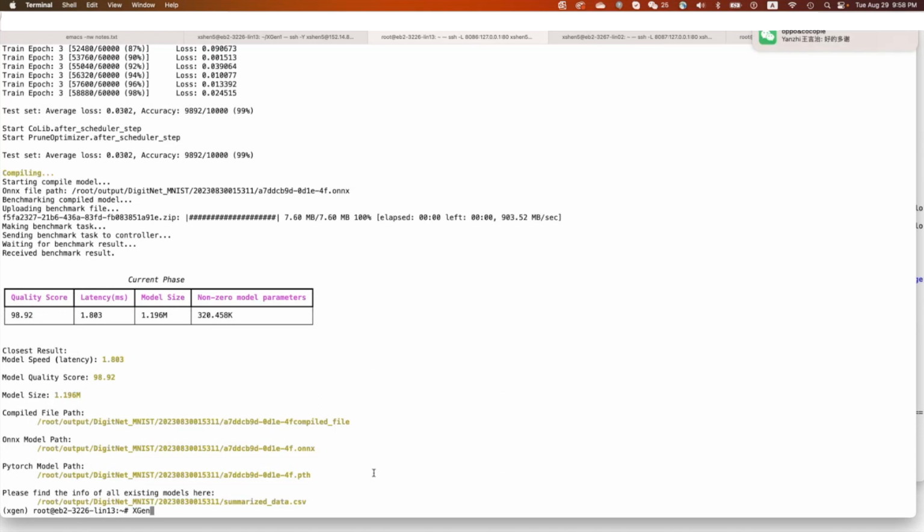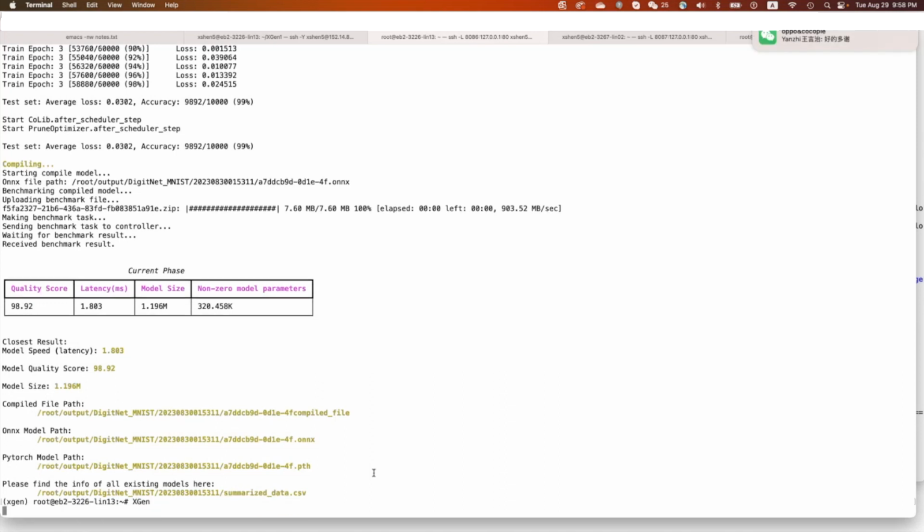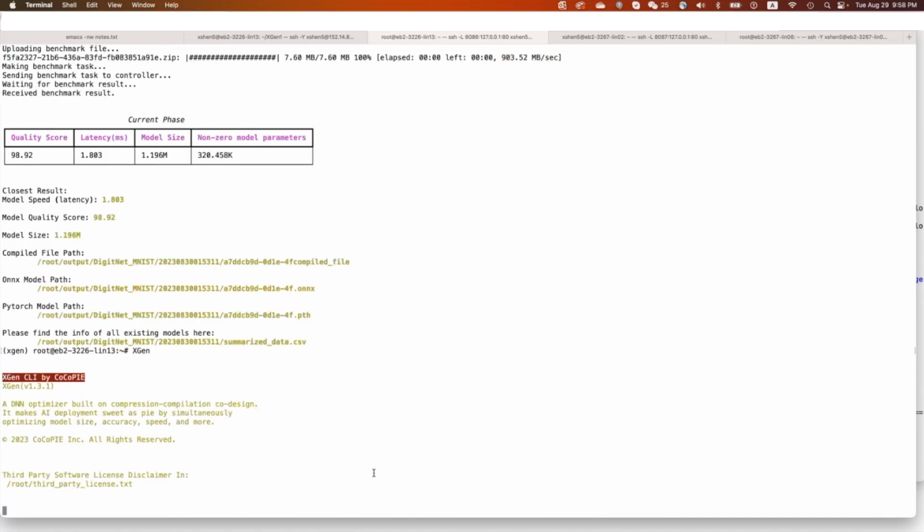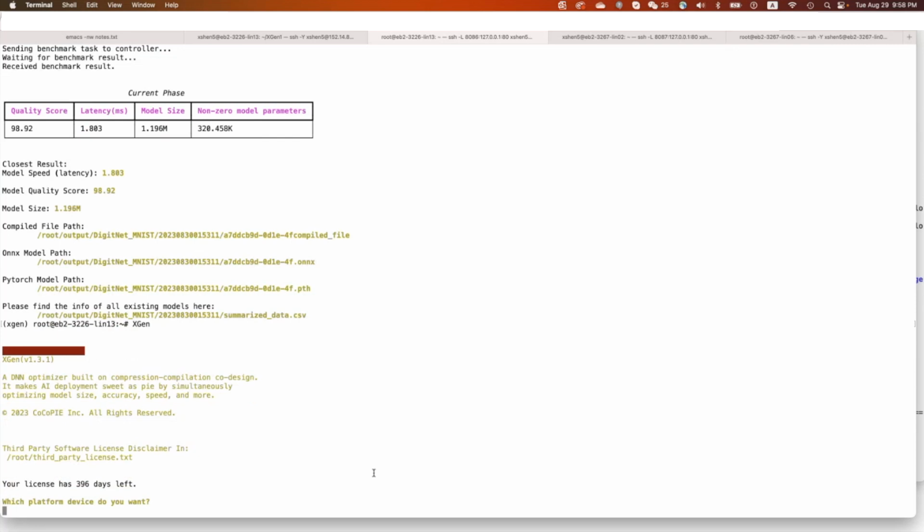Now, what I showed in this demo so far just uses the basic model and the default dataset to do all of these optimizations. Now for YOLO-X, this POC YOLO-X exploration, you have your own dataset, and there are 2 ways to use XGen to optimize your YOLO-X.